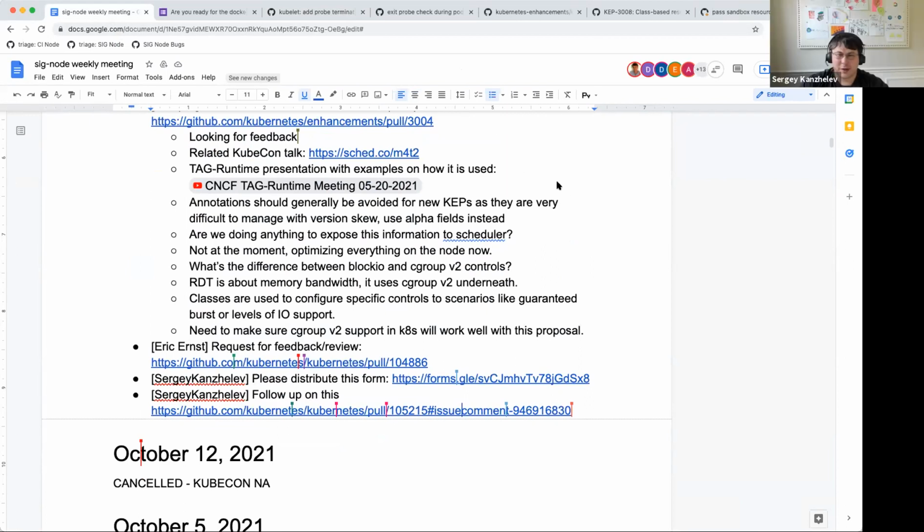So any other topics? I think one big topic for next week will be reviewing the caps, because we had a soft deadline, and we need to understand what caps scheduled for 1.23 already have PRs out, and if they don't, we need to understand whether we want to continue with these caps or postpone them to the next release. So if you have any caps that you're running for 1.23, please come to the next meeting to discuss it. Any other topics? We have 4 minutes left.